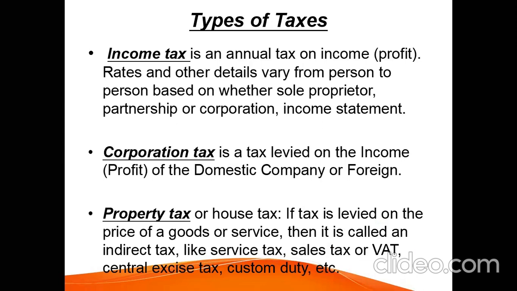Types of taxes: income tax. It is an annual tax on income or a profit of an individual. The rates and other details vary from person to person based on his earning activities like sole trader, sole proprietor, partnership, or corporation. Sometimes the method of income statement is also one of the reasons for varying in the income tax.